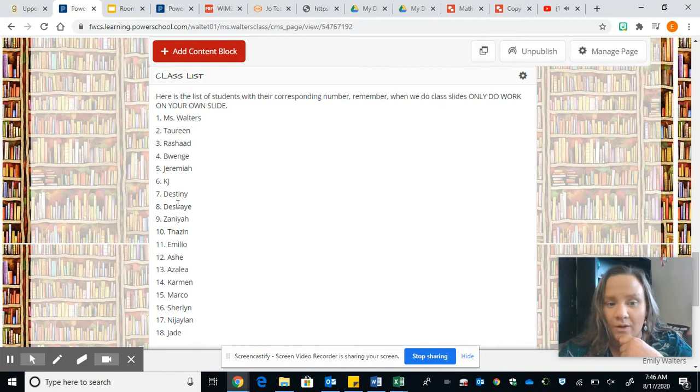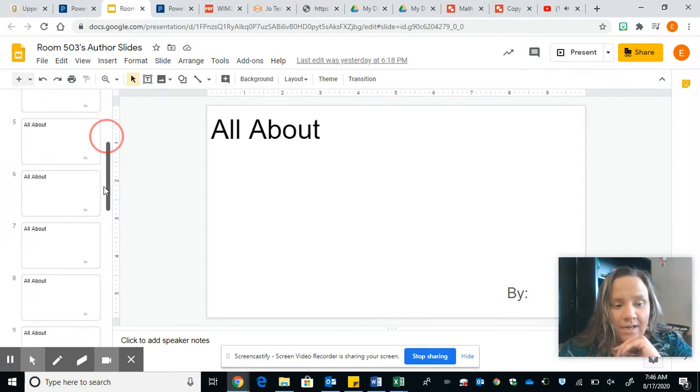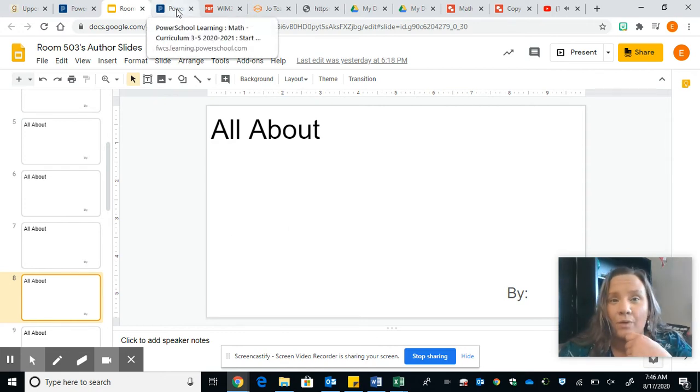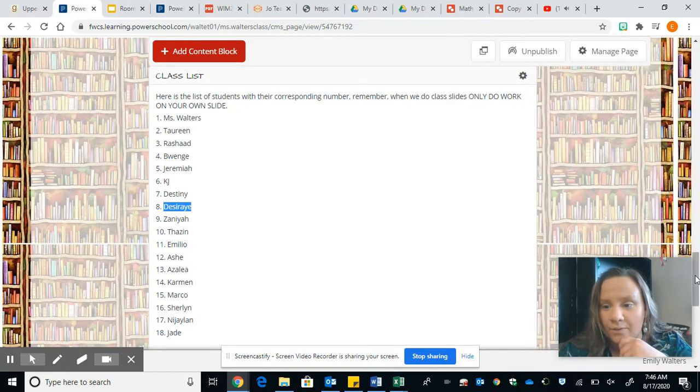And if you are number 8, so that's Desiree. Desiree, if you are number 8, then you are going to come to the slides, scroll down, number 8, and that's where our project is going to go, only on this slide. So that way we can look at each other. So that's something we're practicing today to see if we can get used to doing projects or things that we want to post that everyone can see. So this is going to be our first time doing that. So just do what you can and play around with it.